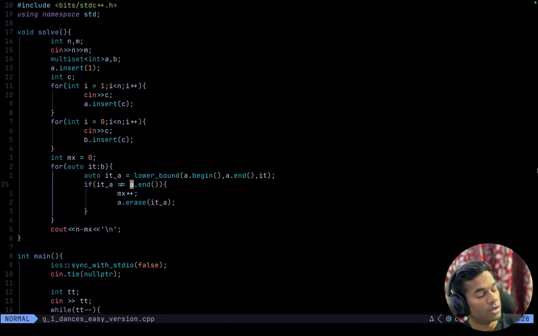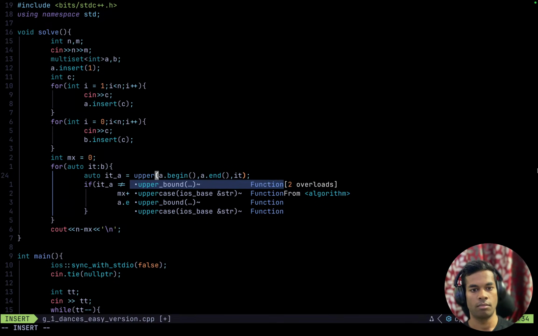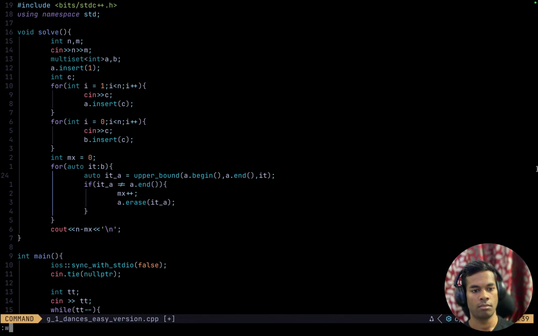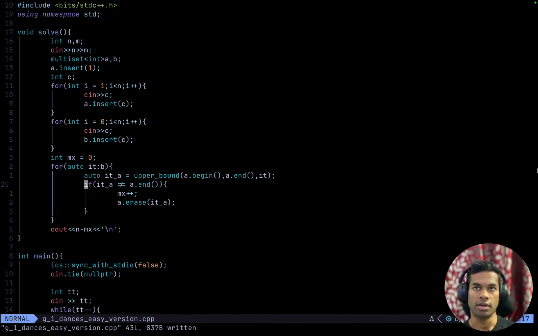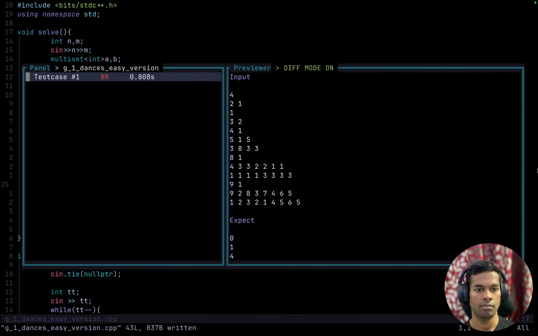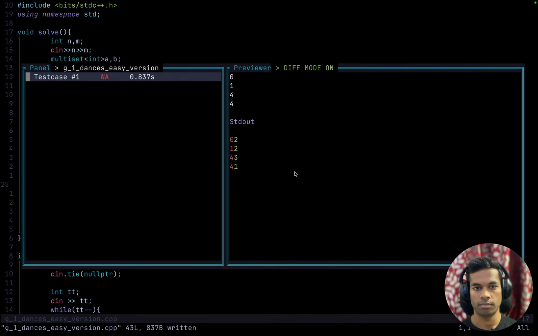Wait, lower bound. Yes. We are not looking for lower bound. We are looking for upper bound. My bad. Upper bound, that is the smallest number that is greater than IT. Now it should work or not.